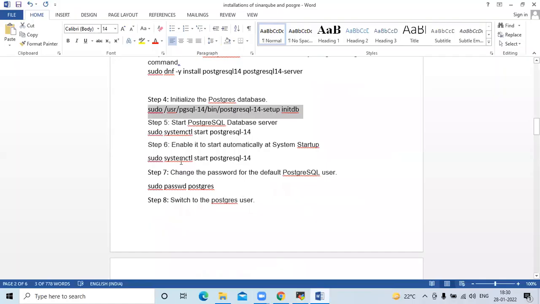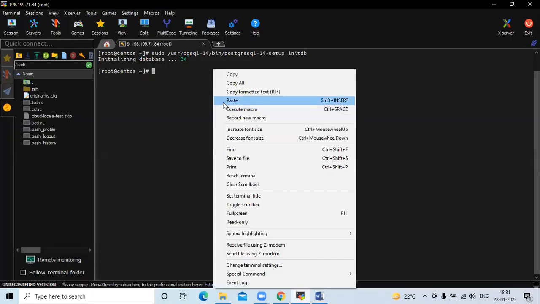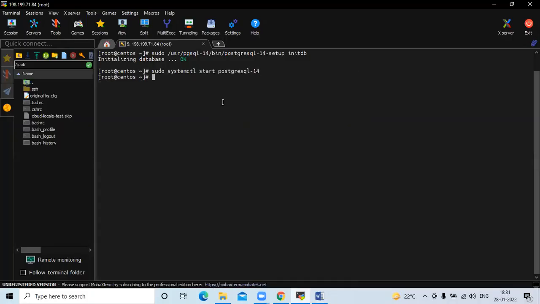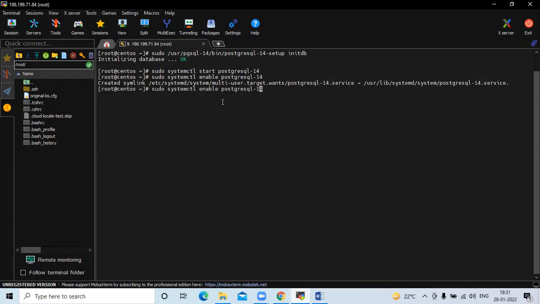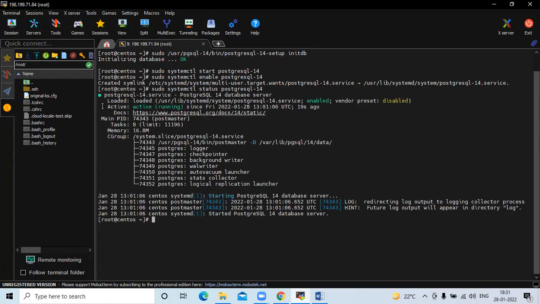And then we are going to start PostgreSQL server. Now enable. And now let's check the status of our PostgreSQL. So you can see active running. So it's successfully installed.